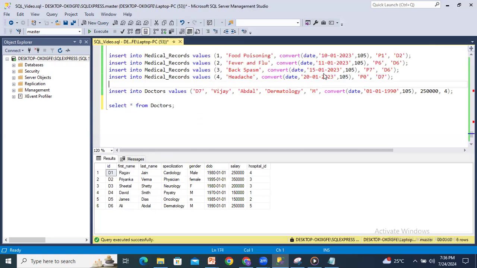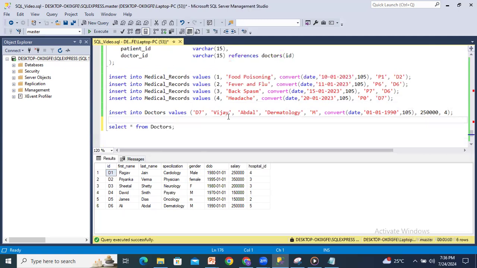But in the medical records, the last column, doctor ID, is D7. So D7 is not available in the parent table. Only if the record is available in the parent table will the child table allow the record to be inserted. Otherwise, it will violate the constraint. So that is the parent and child relationship.